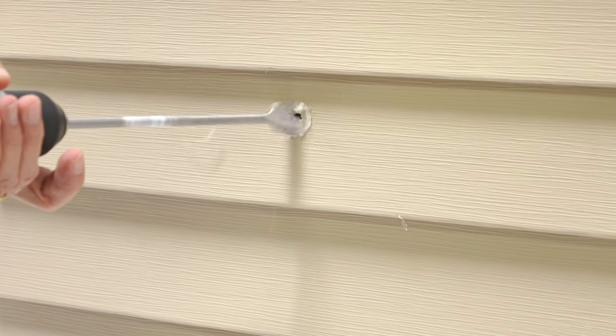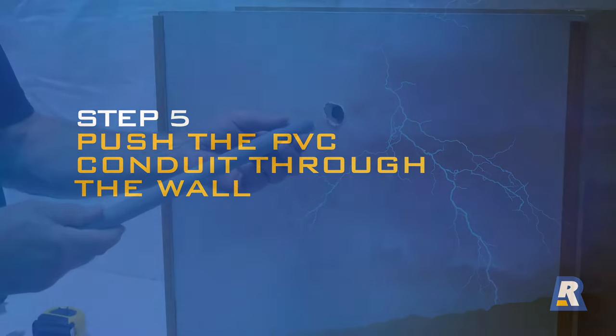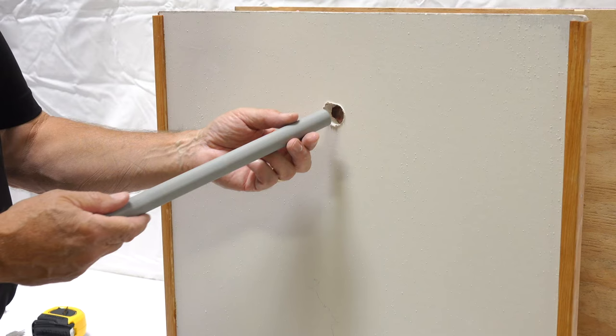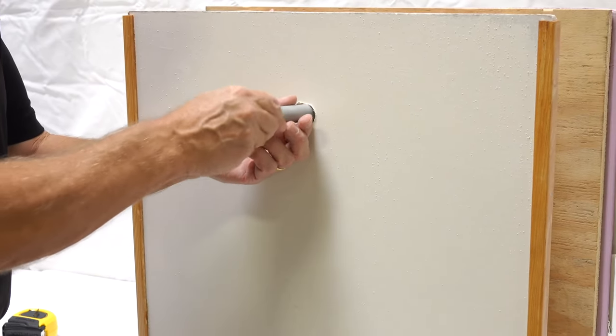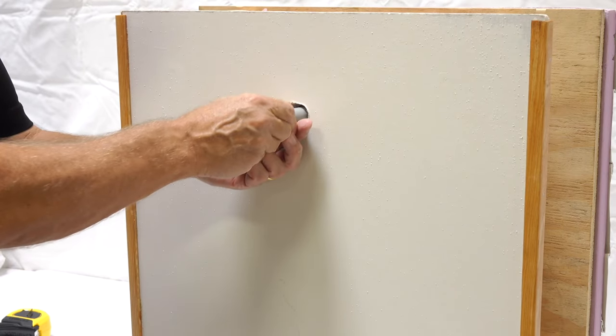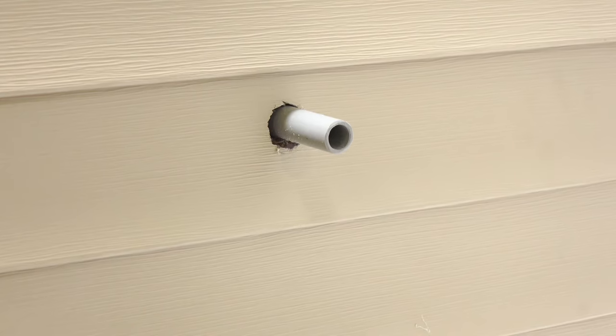On the outside wall, center the pointed tip of the drill in the small hole created by the drill tip when you first penetrated the outside wall. Keeping your drill level and on high RPM, carefully and slowly drill through the harder exterior wall only. Vary the drill speed as needed to avoid cosmetic damage to the outside wall until you have a clean 1¼ inch hole on the outside. Then, from the inside wall again, push the stick of conduit firmly and steadily through the path you created with the drill, through any insulation or other material inside the wall until the conduit hits the exterior wall. Feel around with the conduit until you find the hole on the exterior wall and push the conduit all the way through both the interior and exterior walls. The PVC conduit should now be extending a few inches from each side of the wall.